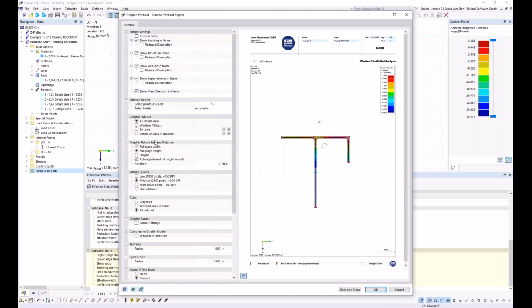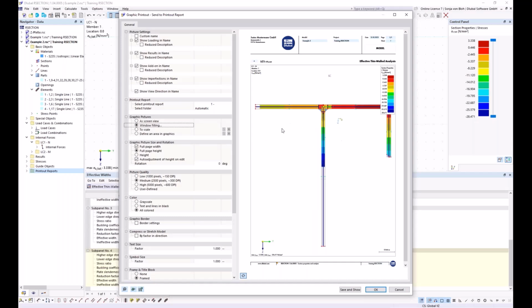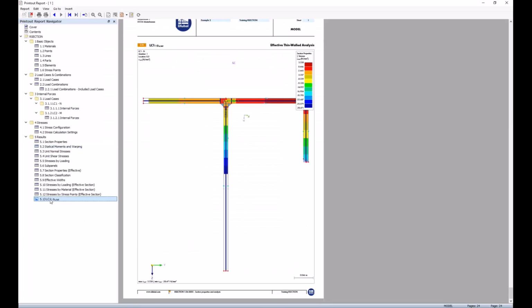And in this window, it's possible to define the size of the graphic. Here I choose a window filling. I can see now the preview, and if it's okay, then I can click on the button Save and Show. And now this graphic is added to the printout report.